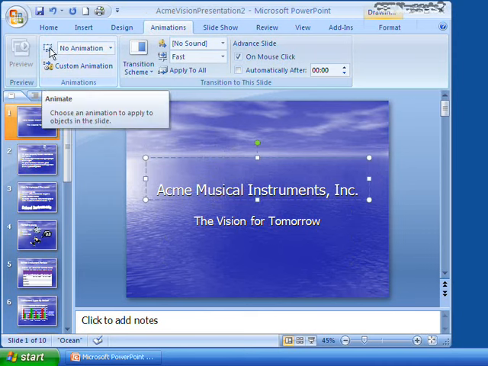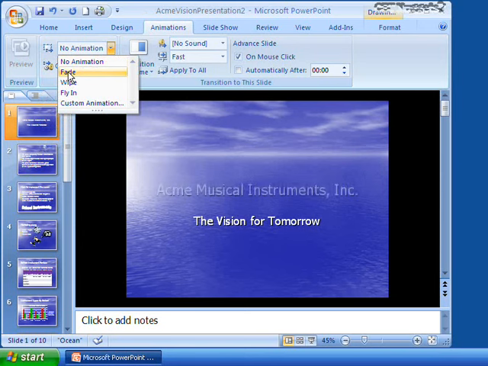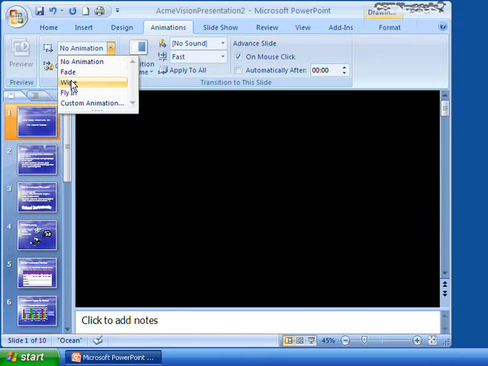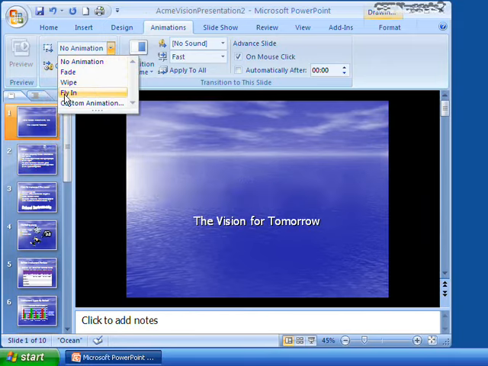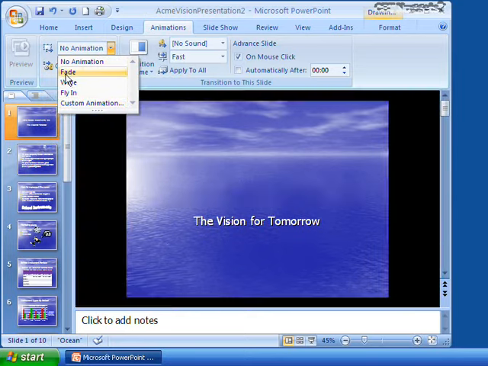Now, under the pre-built-in, you're going to get some standard animations, and we've got some good ones. You can do no animation. You can do fade in, where it'll fade in, and notice we've got the auto preview on, so you can see how that works. You can wipe it in. You can fly it in, so you can bounce in there, or you can do what we call a custom animation, which we'll show you right there.